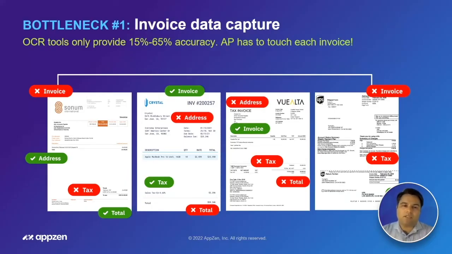Now, the problem starts happening when you also need to extract unstructured data from invoices. That's where the OCR tools start struggling. You have to remember with OCR tools that they need to be told where to find the information on an invoice document, and you need to have the right keywords provided by the vendor on the invoice for them to pick up or extract the right information. If information moves around, the OCR tool starts struggling.